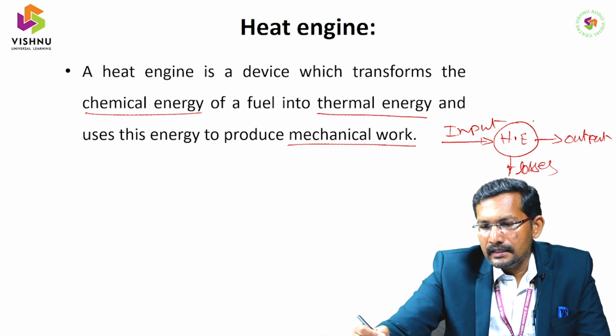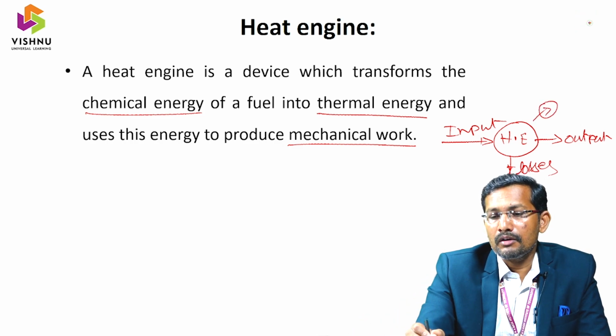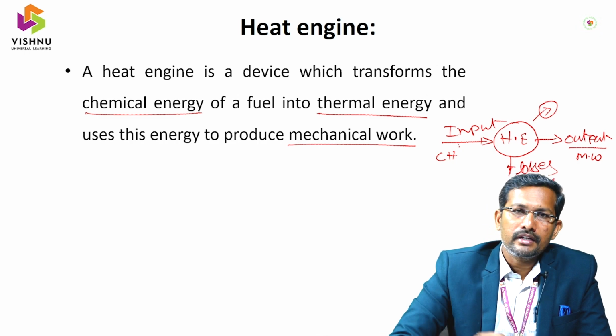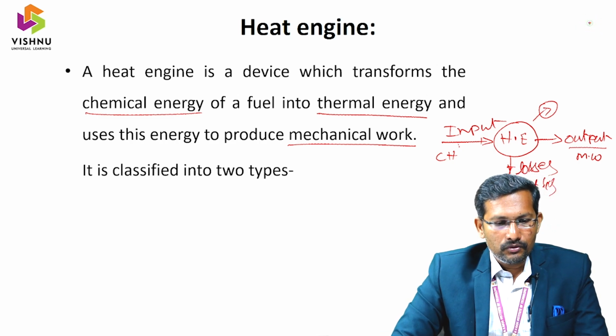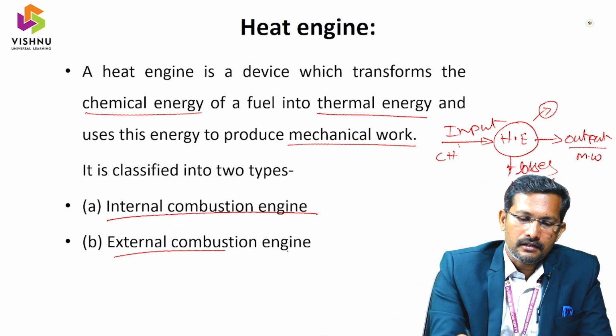Now, what is this heat engine? A heat engine is a device which converts or transforms one form of energy to another form. This is one form of energy, chemical energy. Here is mechanical work. Okay, some losses, heat losses. There are various factors. Now, it is classified into two types: internal combustion engines and external combustion engines.